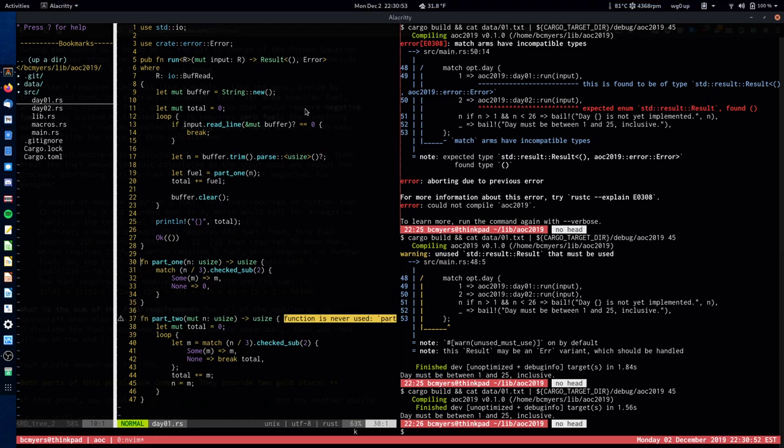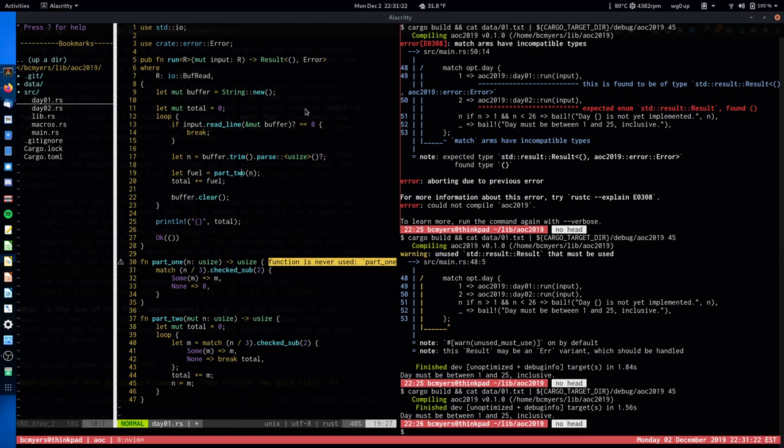And so there we have how part two works. Everything about part two is the same: you take in the input, you loop over every single line. For every line, you get the input as a number, and then you do this function on it, which gets you the fuel. You increment your total by that fuel amount, and then you print out the total after you exited the loop. That's the answer. The only thing is we need to be able to put part two in here if we want to run number two.